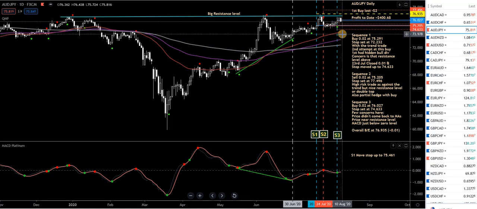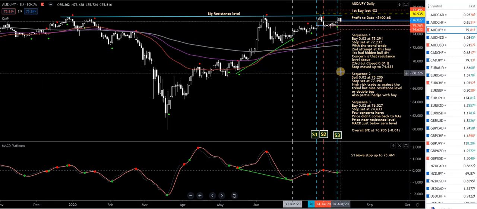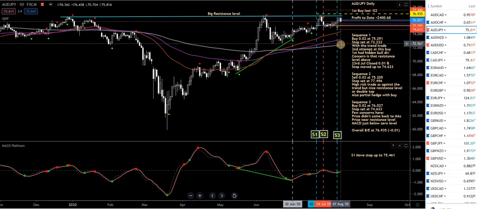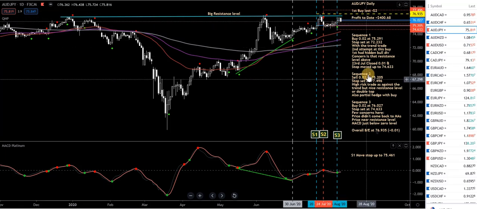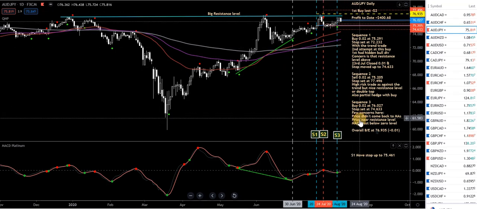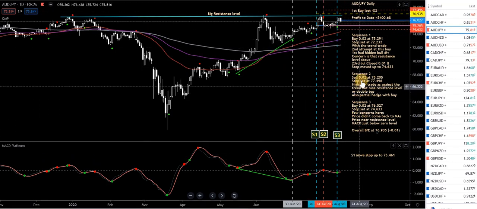Now it's starting to head down again. A couple of days ago I took another buy, which is probably stupid, so that's gone against me. There's a stop in place for that down here. Overall break even for all 3 trades is up there, so ideally you have to get up there to break it. But one of these will get stopped out, no doubt, and that'll change all the dynamics there. So it's a little bit tight, a little bit messy, but not doing too bad there.